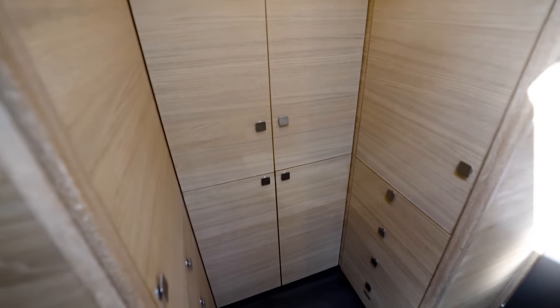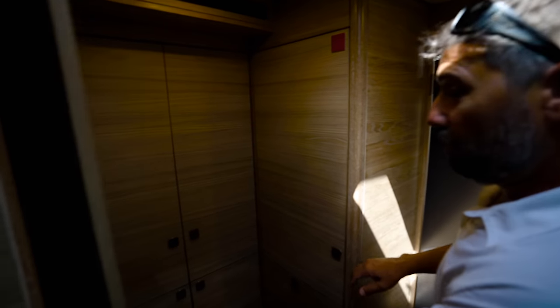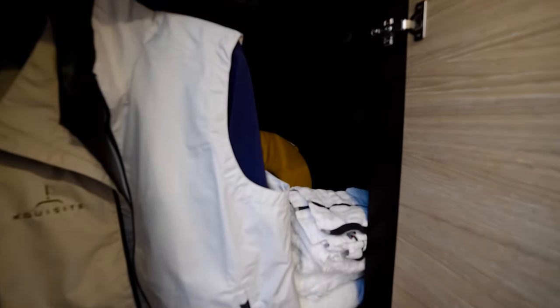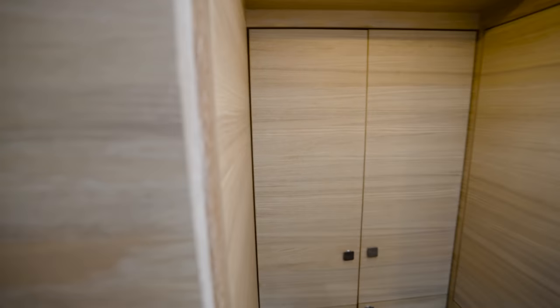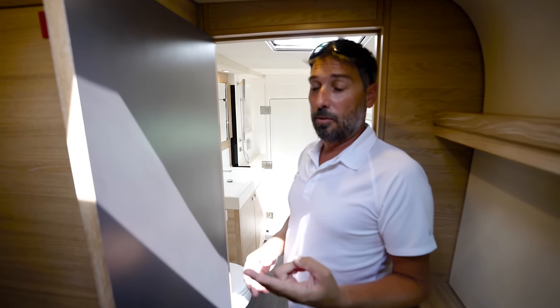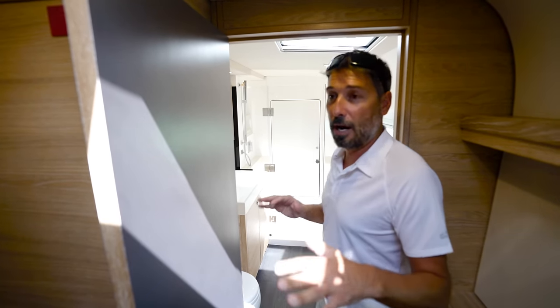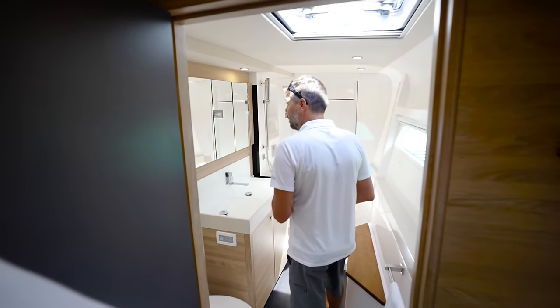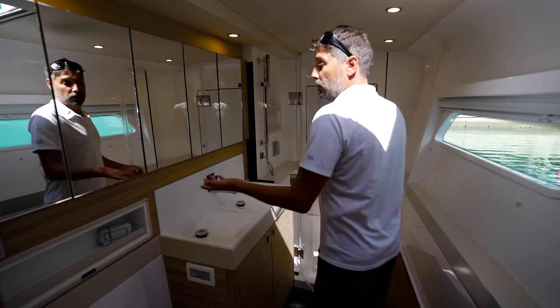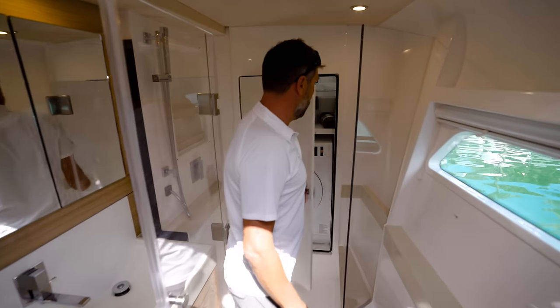We're also building our own base in the Bahamas — in the process of purchasing our own marina and resort there — where we'll have our service yard, where you can haul out our boats, do all the repairs you need. We offer dockage, hurricane storage, and nice hotel rooms and some drinks for you. Now this whole wardrobe — it's as big as what you can fit on a 50-foot boat. On our 60-foot it's a walk-in wardrobe, so it's much larger. We're doing two new models both already in production: a 60-foot sailing cat, we call it the 60 Solar Sail, and the 60 Solar Power. Both are hybrid propulsion with lots of solar panels. Nice big bathroom with lots of natural light, and storage behind the mirrors. The full beam shower and your laundry room with the washer-dryer.